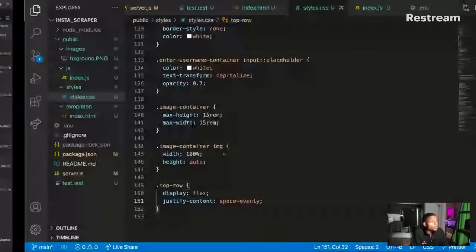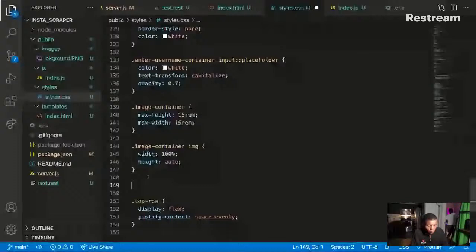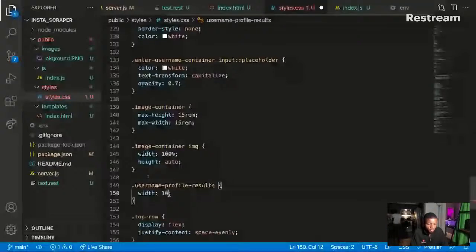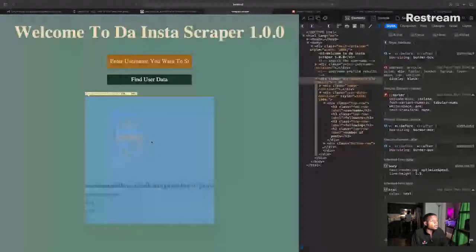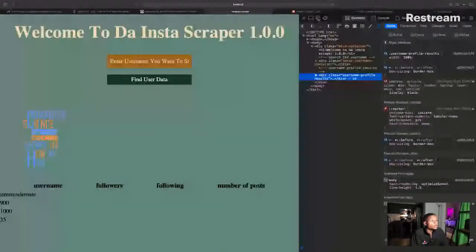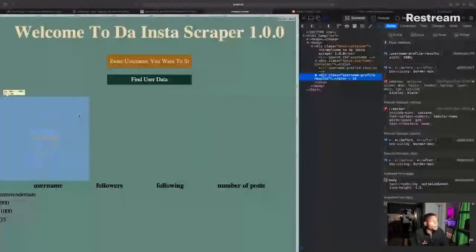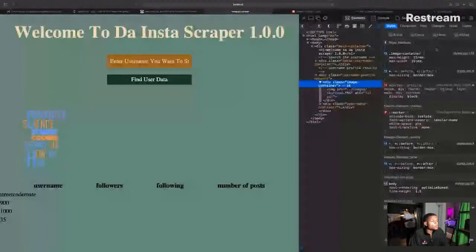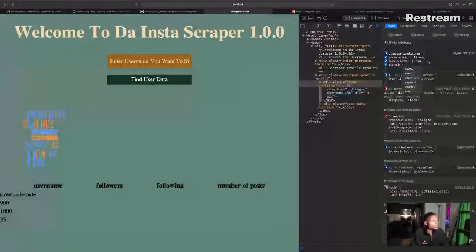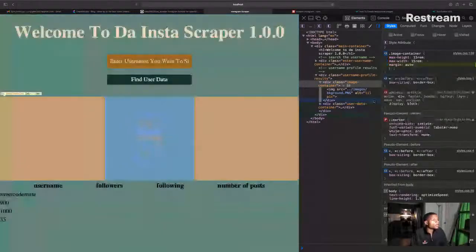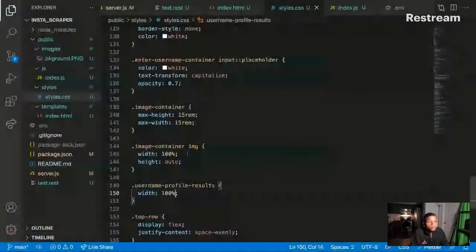Go there. Username profile results. That width to 100. There we go. Now, I'm going to place this right in the middle. Margin. Enter.